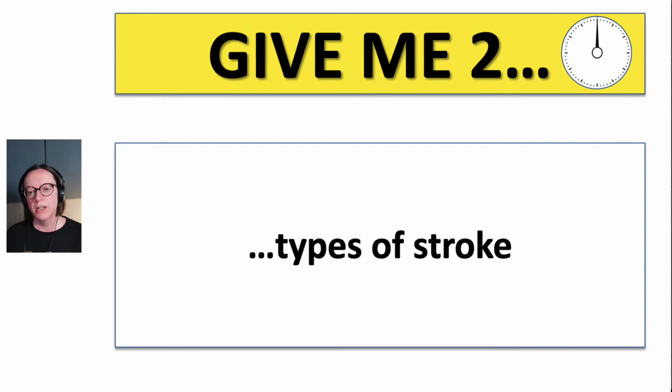Moving on, we're looking at stroke now. Generally speaking, we categorise stroke into two main types. I want to know if you know those two types. I'm going to give you 30 seconds. If you know one, just type it in the chat. I don't mind whether you give me a key term for it or if you explain it, but I'd rather have the key term if you know it. So let's start off with that 30 seconds.